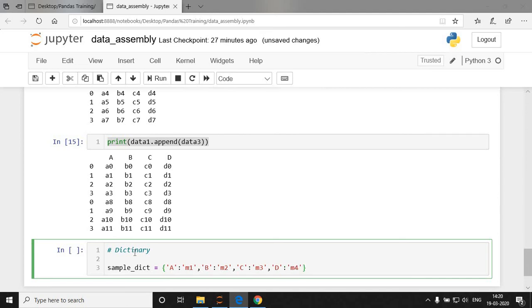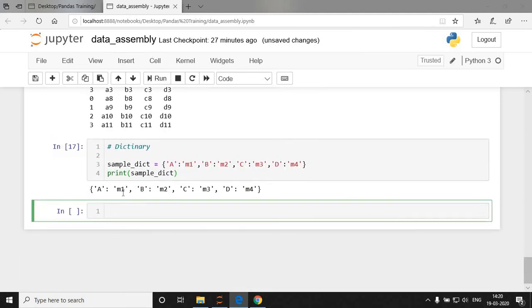Okay, then I'm going to print my dictionary. So it's sample underscore dict. Now my dictionary is generated.